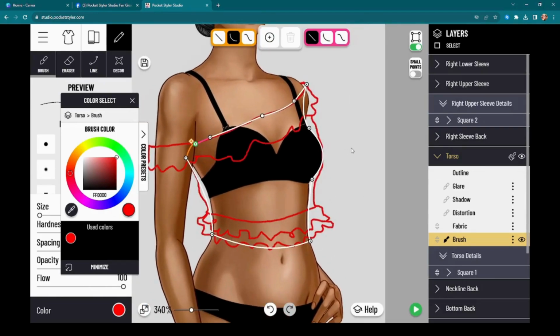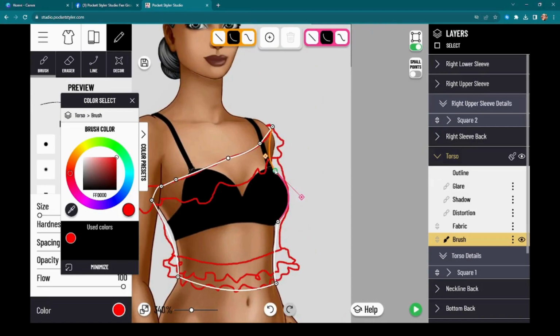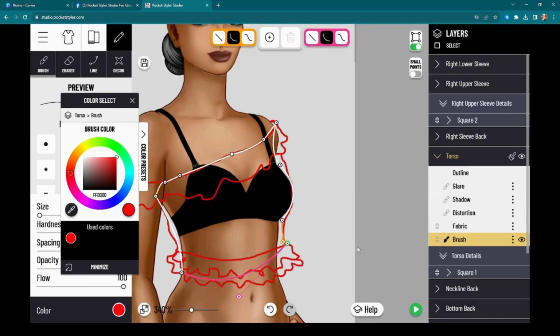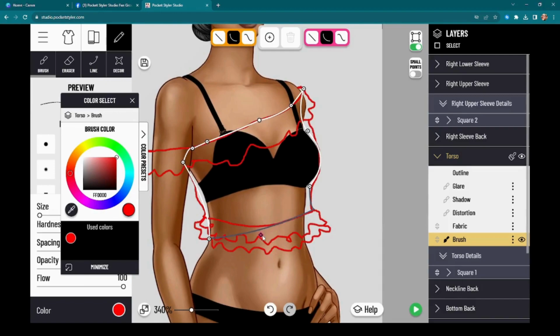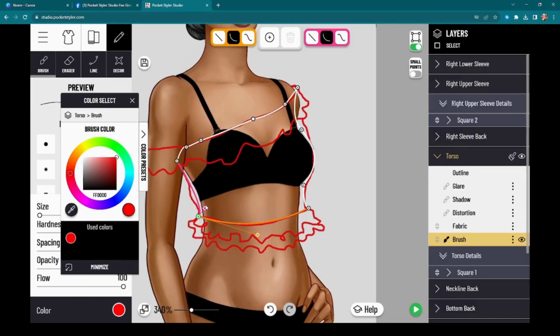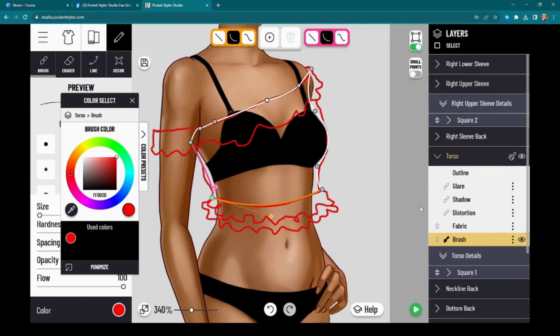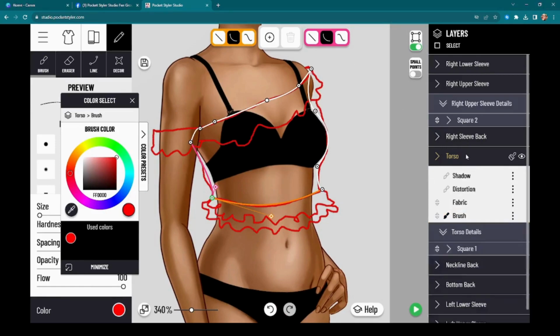To what you've had. And if you're like, oh, well, I just want this to come out a bit more, then that's fine. Don't worry, the ruffles are a whole different thing here. I'll show you in a minute. But let's get this mirroring what your vision was, right? Okay. So then now we've got our basic shape in the torso.